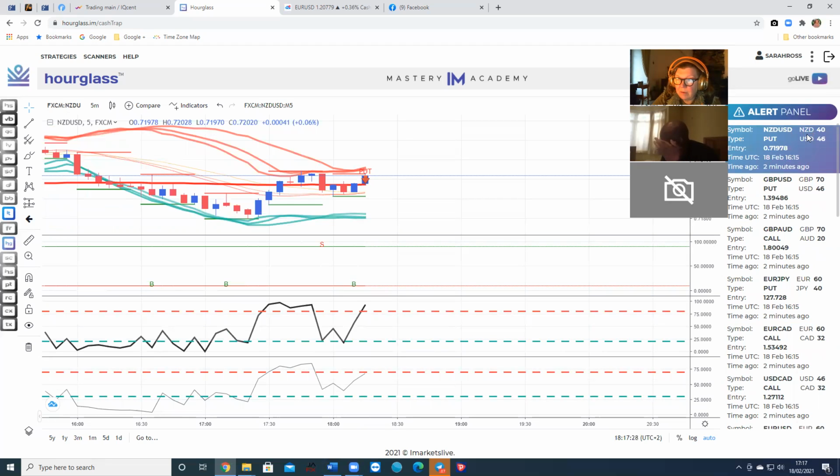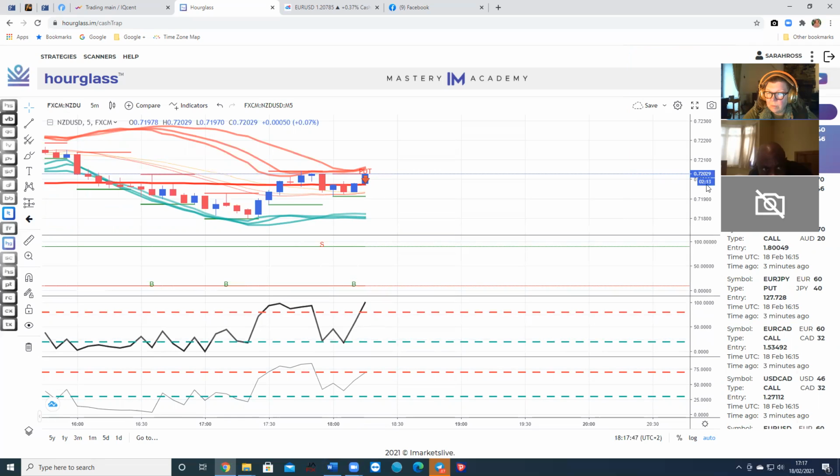So we've got New Zealand dollar, NZD, paying out at 70%. That's quite nice. Currency strength meter says New Zealand dollar is weaker than the US dollar because NZD says 40, USD says 46. We've got 2 minutes left to go here. See on the clock, 2 minutes 13, 2 minutes left to go on this candle. It's pushed up here. It says buy. Clearly, we don't want to get into it now because it's coming down. It's in the countdown to the end of this 5-minute candle. But if it comes up here and it called a put, then we might be interested.